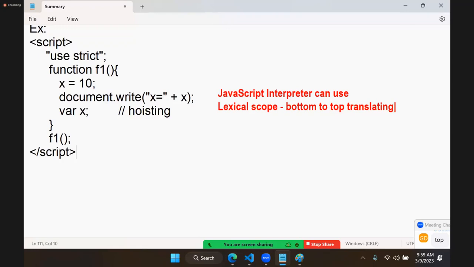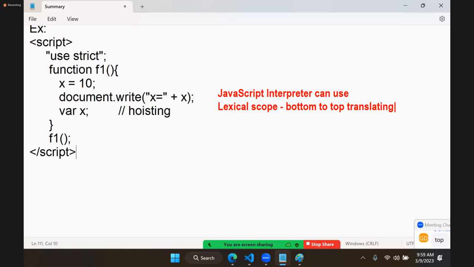Even if you defined it at the bottom, it is taking that bottom value and using it because of the lexical mode. Lexical is a concept of translating from bottom to top. Many times in interviews, these questions are asked.